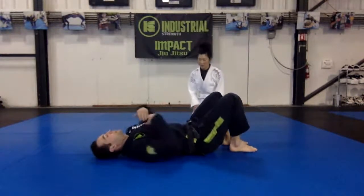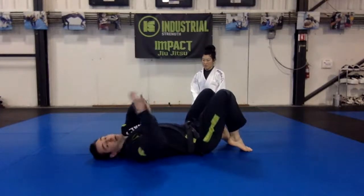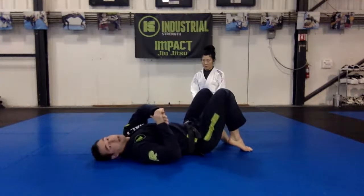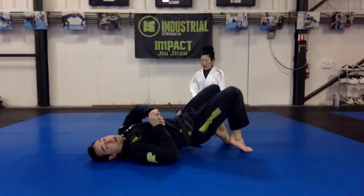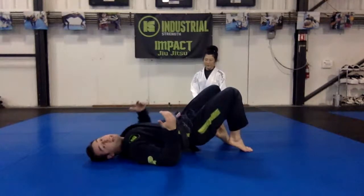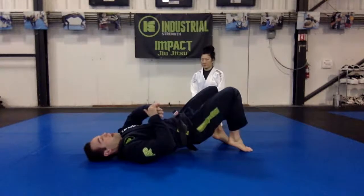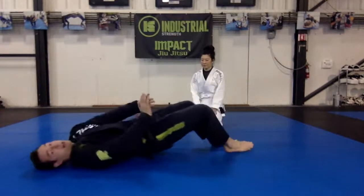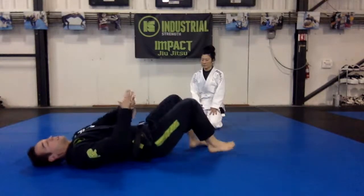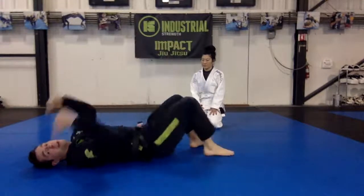So if your partner's in the high mount, you're gonna double up your grip so that you're on their hip pointer. We're gonna get your butt a little bit off of the mat, just so that there's a little daylight under here, which should be easy because their weight isn't there, right? Their weight is up here. And then I'm gonna shoulder walk like this until now they're above my hips. Once they're above my hips, I take one knee and I whack them in the butt, and their hands should go to the floor.